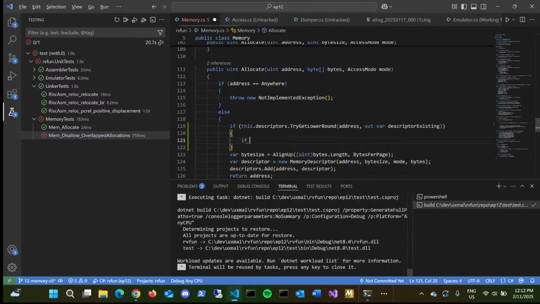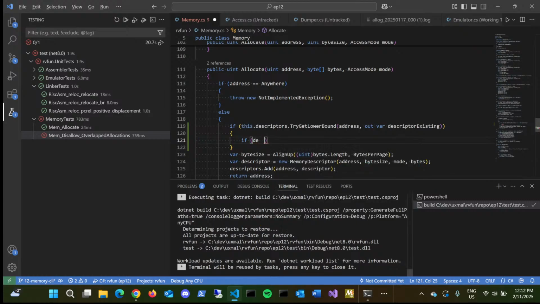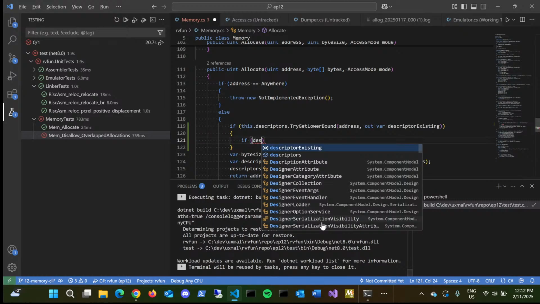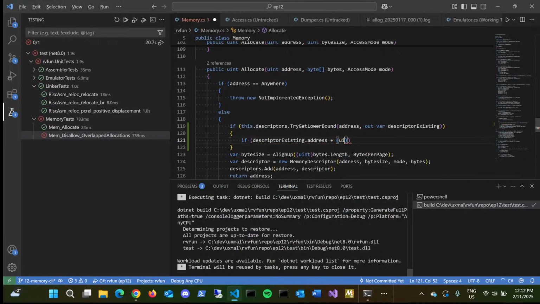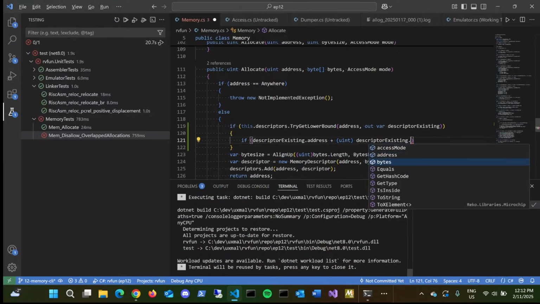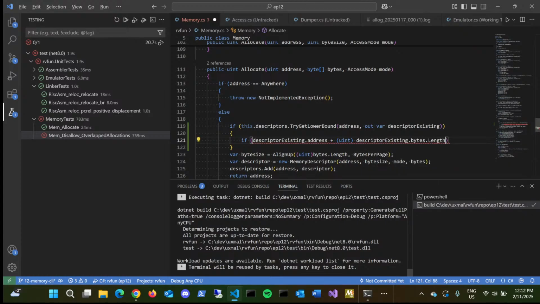So if descriptor existing dot address plus its last byte, or the address beyond the last byte, if that address is larger than the address that we're trying to allocate, then we have a problem.